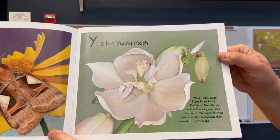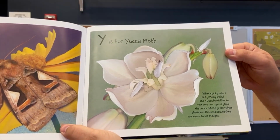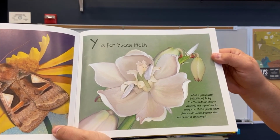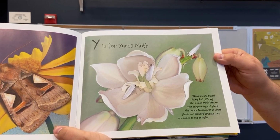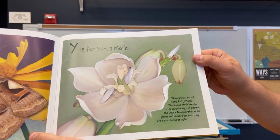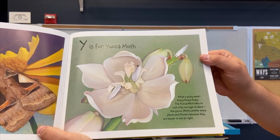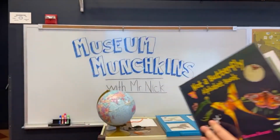Y is for yucca moth. What a picky eater. Picky, picky, picky. The yucca moth likes to visit only one type of plant, the yucca. Moths prefer white plants and flowers because they are easier to see at night.